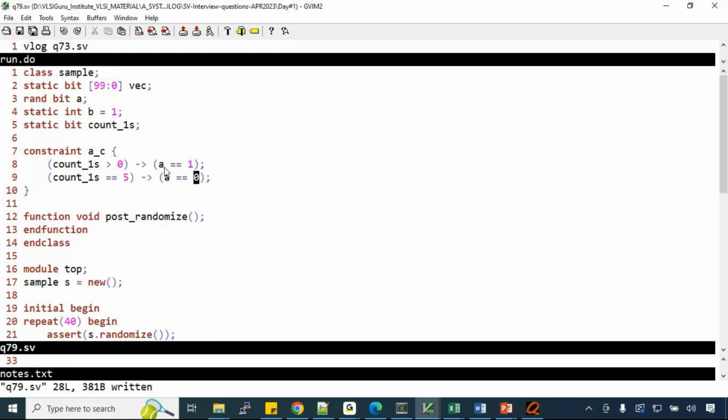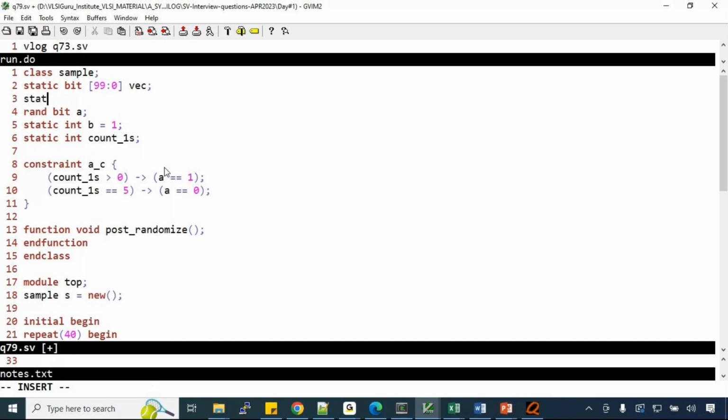And count once should be an integer variable. Then static int total count, initialize with 0. Because it's an int, it will automatically start with 0 only.